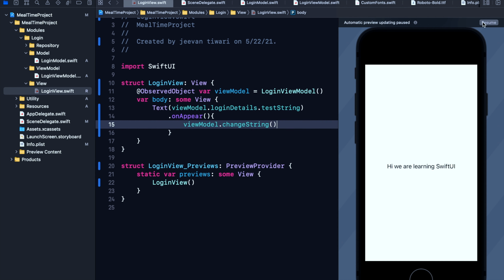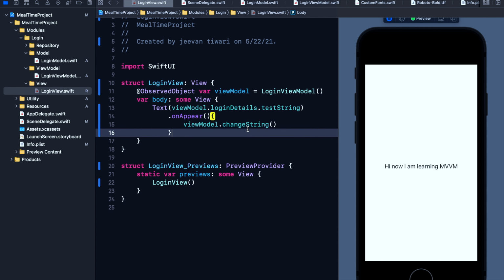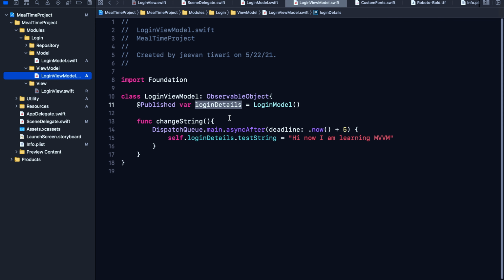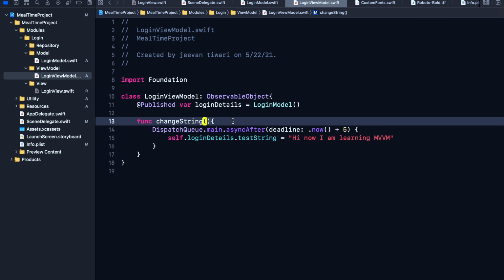Now I want to resume. See, we are saying "Hi, we are learning SwiftUI". After 5 seconds, it is converted to "Hi, now I am learning MVVM". In this way, the LoginViewModel has loose coupling to LoginView because it is only notifying via the observable objects. So this is the working of MVVM architecture.